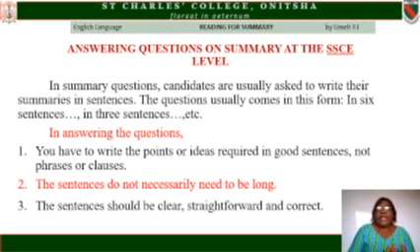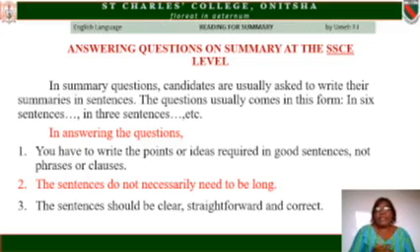Here again, I said in answering the questions, you have to write the points or ideas required in good sentences, not in phrases or clauses. That is, as soon as you introduce the preamble, the other sentences that follow, 1, 2, 3, must be written in good sentences. It should not be written in phrase or in clause. Then number 2, the sentences do not necessarily need to be long. Remember, summary calls for brevity, that is, to be brief.